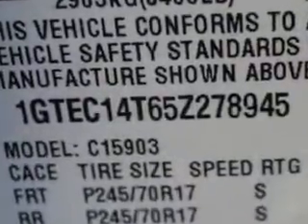Enjoy this utility truck with features like remote power door locks, heated outside mirrors, leather-wrapped steering wheel, chrome bumpers, alloy wheels, auto-dimming mirrors, and much more. Get where you need to go, enjoy the drive, and have peace of mind in this '05 GMC 1500 Sierra. See us at Beach Cars today.